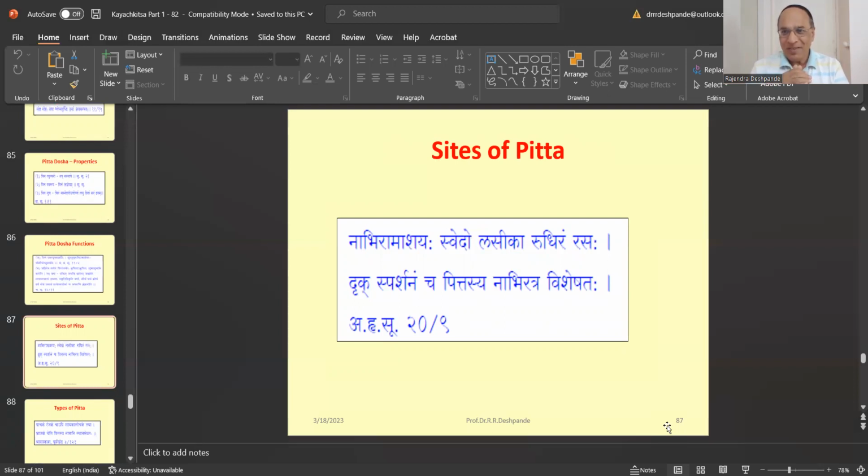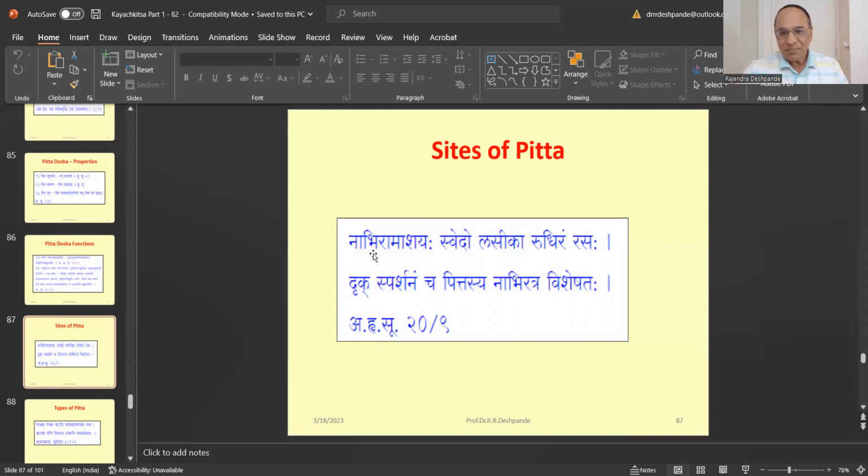Sites of the Pitta dosha. Nabhi, Amashaya. Here the Nabhi means not only umbilicus or navel, but the central part of your body, that is the intestine, especially the Grahani. Grahani, small intestine, for example duodenum, jejunum, and ileum. And also one important organ, that is the liver. That is the main industry of digestion. All metabolism, protein metabolism, carbohydrate, fat metabolism, everything is taking place in the liver. Are you getting my point? So when we say Nabhi, all these parts are incorporated in the word Nabhi.